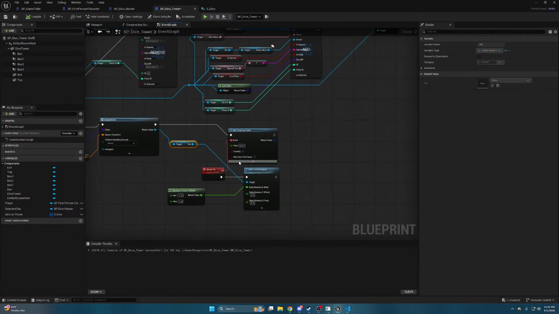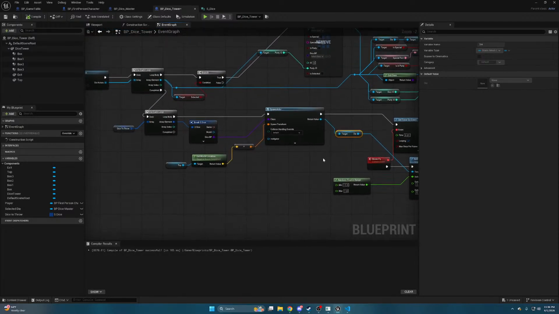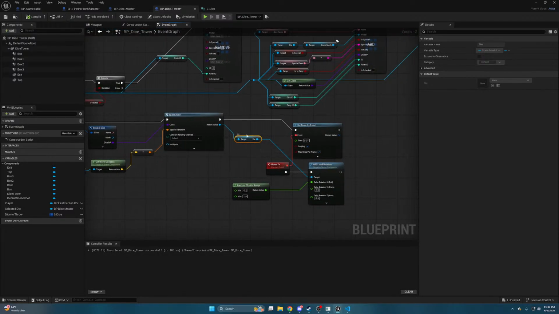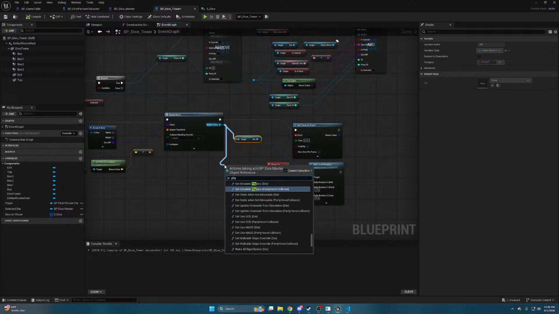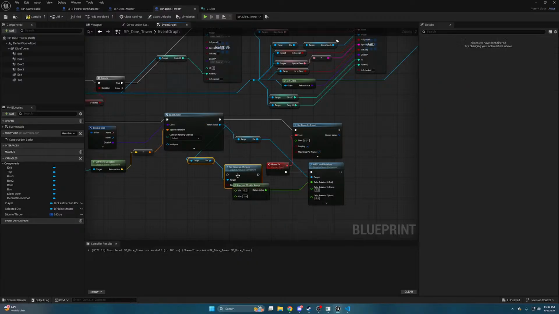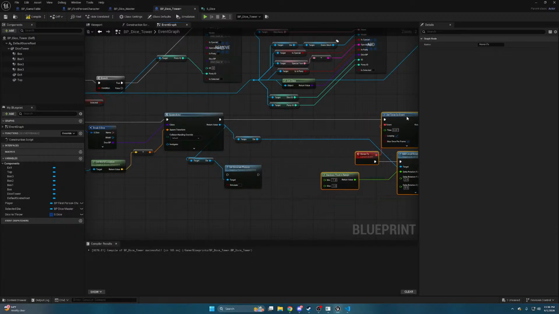What I need to do is I need to do this. I need to do collision or set simulate physics. Okay, hold on. All this needs to be over here.